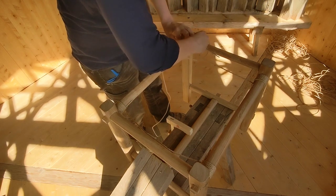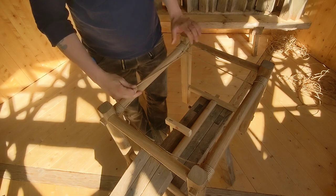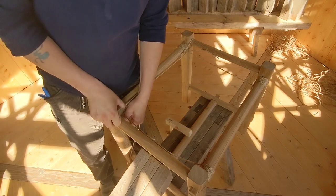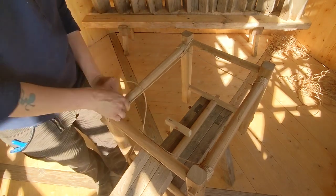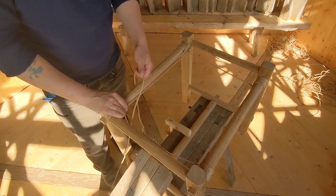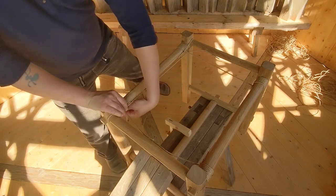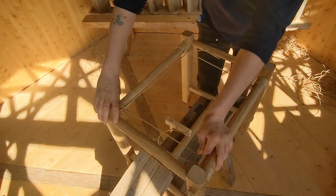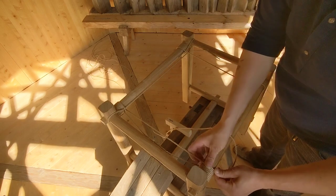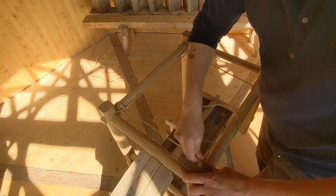Here I'm struggling a little with tension in the beginning — I'll get the hang of it later. One hand is just keeping the cord tight and the other is going around the corners, up and down. The first several rounds around the corners is the hardest part because you have to form or mold the seat with your hands — pushing down to where you expect the final seat to be.